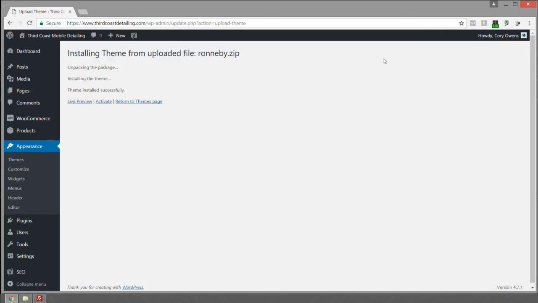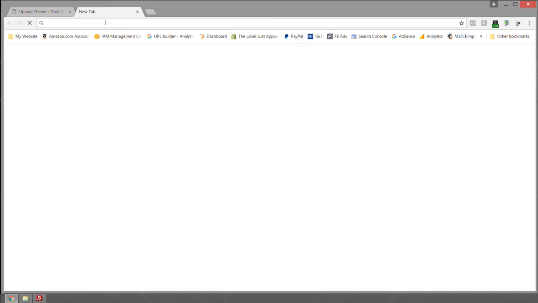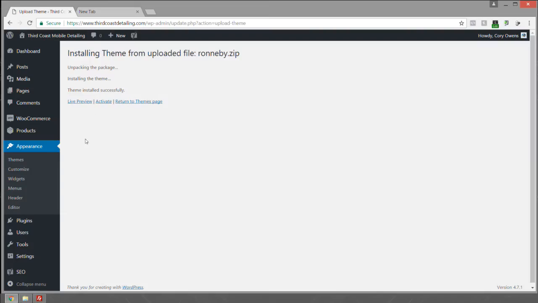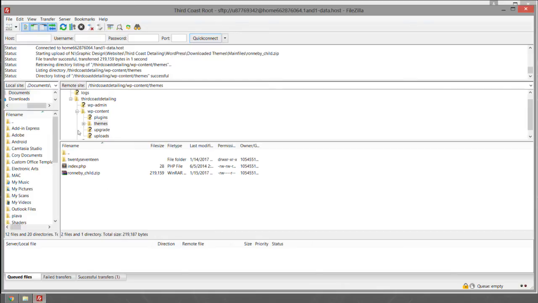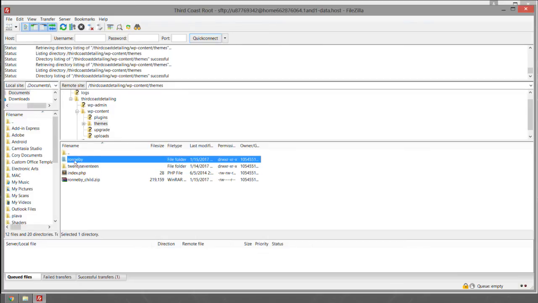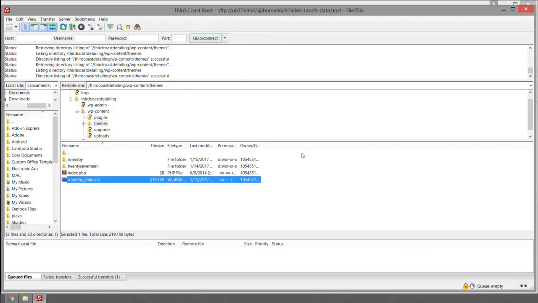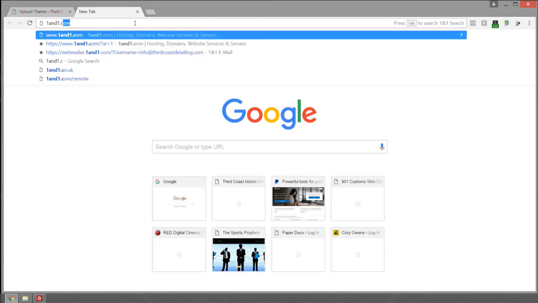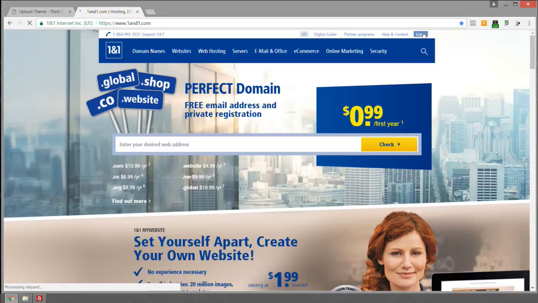So if you log into 1&1 and you want to go this method by uploading the file through your FTP, which we just uploaded our full theme through the browser. If I refresh our FTP, our full theme will be in here in the folder. So our child theme is in here as a zip. This is just an alternate way to upload your file. So I just want to show you each way possible in case you choose to go this route. We're going to go over to 1and1.com. Log in.